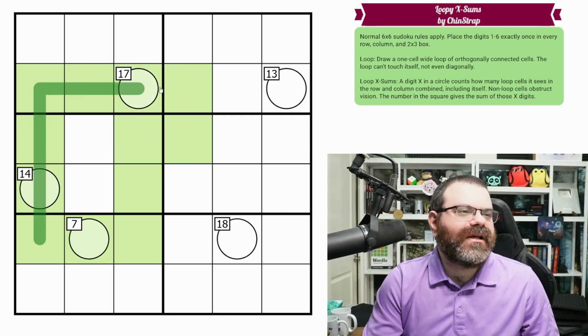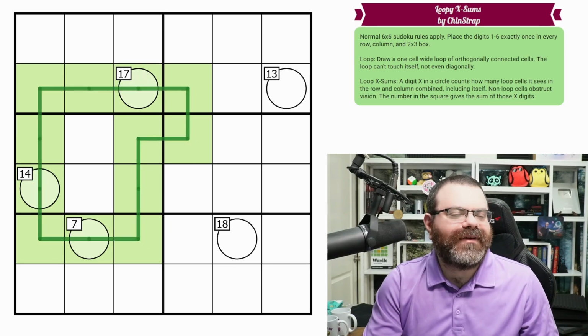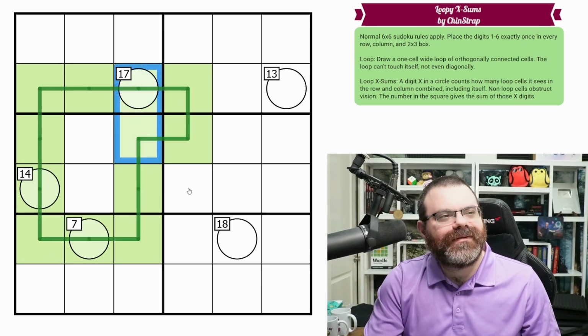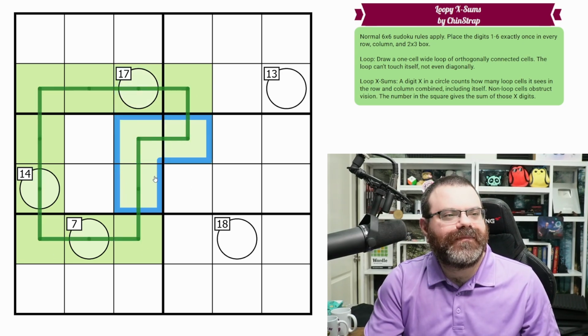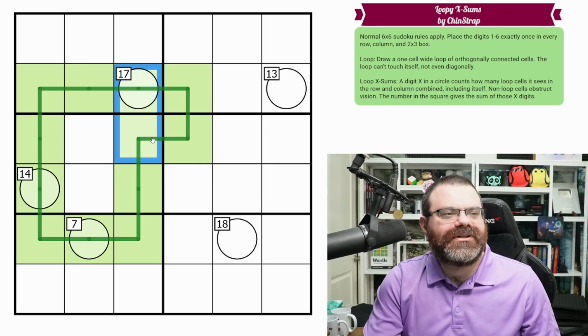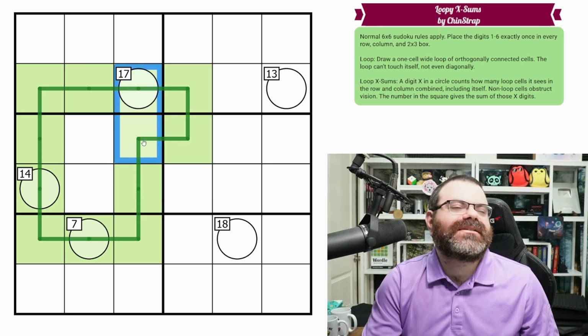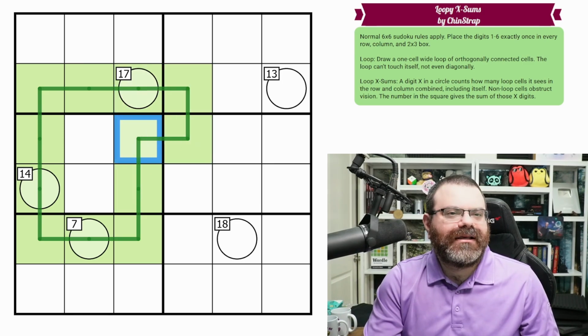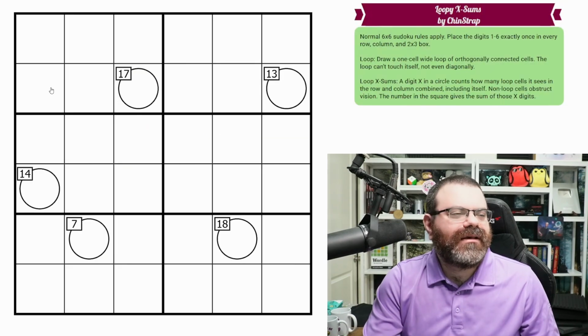Even if you were to say, well, the loop does this, it's a perfectly valid loop, these touch each other, and they have nothing to do with the continuation of the loop. It came back around and it touched itself, and that's not allowed. So we can't do that. Let me restart.